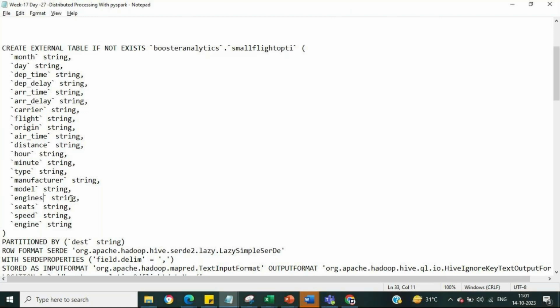If I performed the partitioning based upon model, that will not make any sense. It will still take too much time. Probably it will be less than the initial one, but it will be more if we partition based upon model and we are querying based upon destination, right? Is it fine?